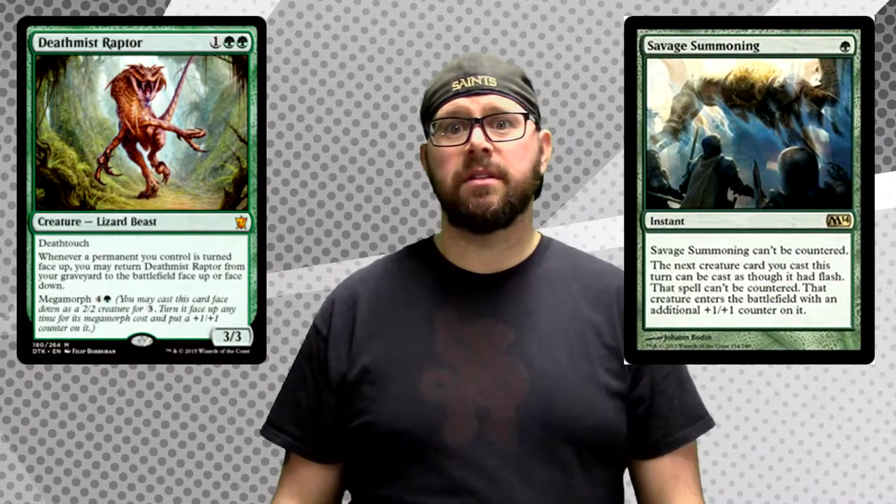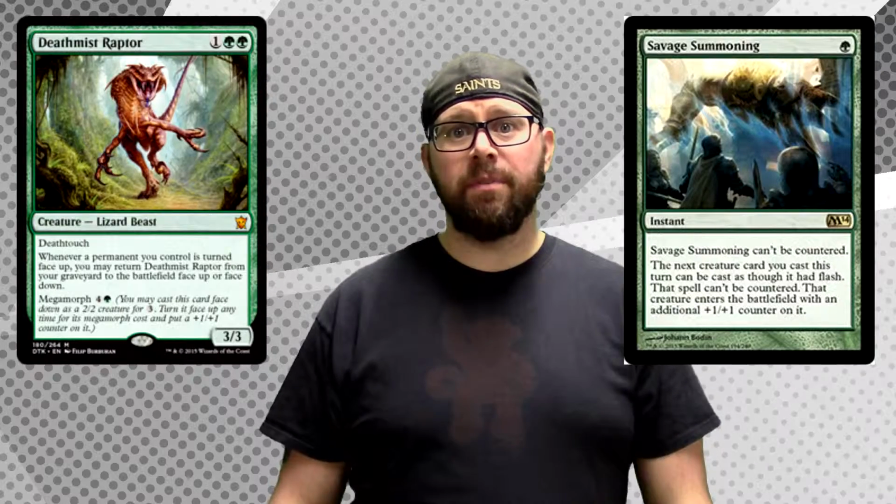Now, a nice non-budget card here would of course be the Deathmist Raptor. His low mana cost will essentially let you make a 5-5 Deathtouch creature with your Savage Summonings. And then, if you're playing any kind of morph abilities, you can bring him back from the graveyard if he does happen to die.